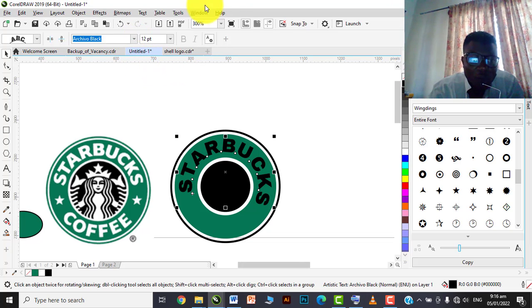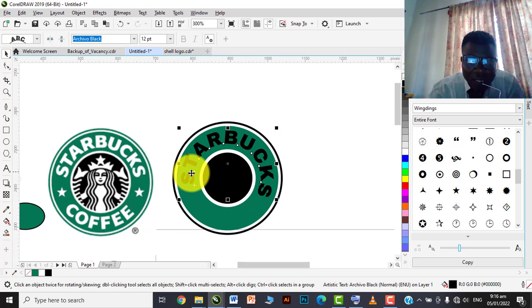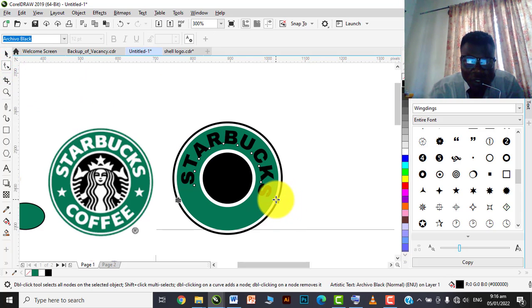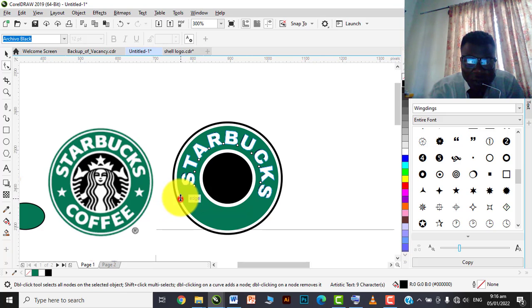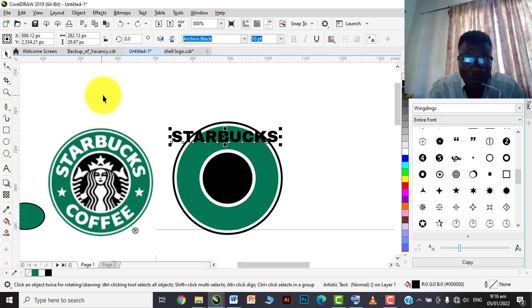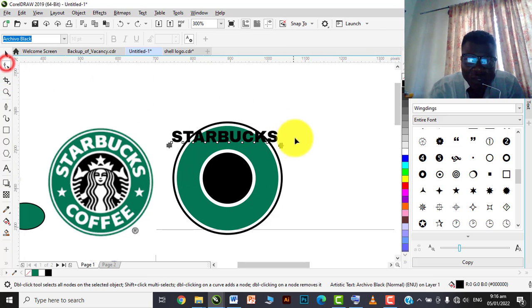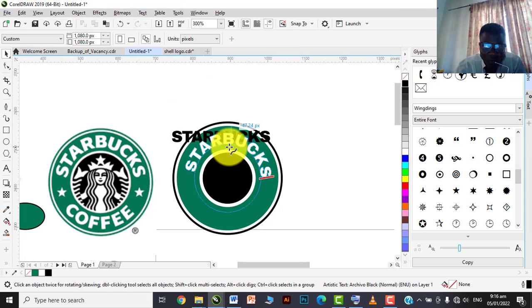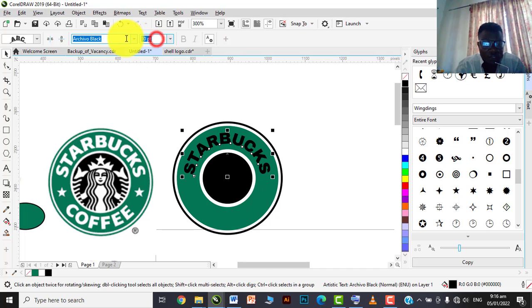But you see that the characters are a little bit far from each other. Let's try and bring them together. We're going to use shape 2. Let's see if this will work. Let's try to do it before we put it in here. So let's use this shape 2, take it down like this a little bit. Now let's go back to text. Excuse me, I think this is okay. Let's increase to 12.